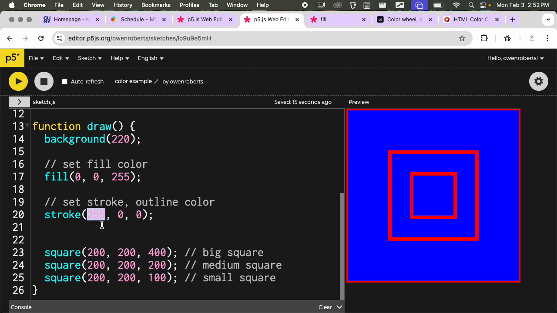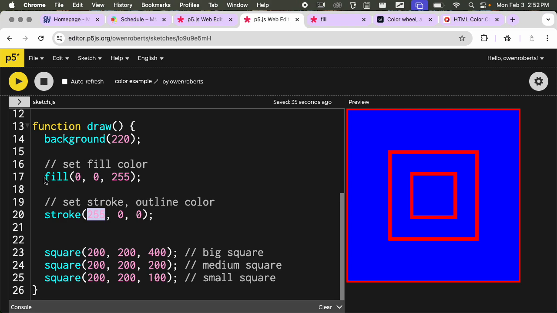We'll talk about this a little bit more later, but RGB is kind of hard to use because we don't really think of color as a mix of red, green, and blue. We tend to think of color as a particular hue, like red, green, blue, yellow, orange, and then how light or dark or how saturated or desaturated it is. So trying to mix with RGB is kind of difficult.